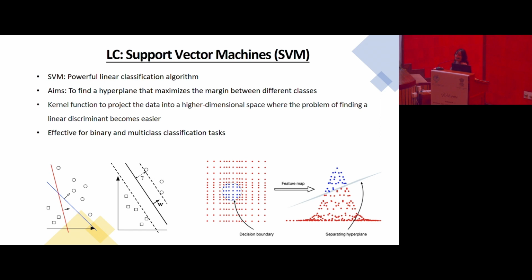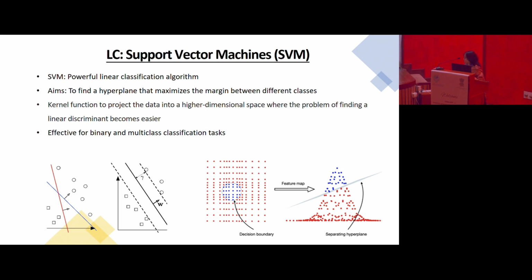Also, SVM can be used as both a linear as well as a non-linear classifier because of its one main function that is known as the kernel function, because it has the ability to project the data into a higher dimensional space. For example, this can be seen as non-linear data, but if we pull this data and spread it in a higher dimensional space, it becomes easier to draw a linear classifier, which was otherwise difficult in this 2D case. So SVM has this quality, it can do this kind of complex data analysis also.